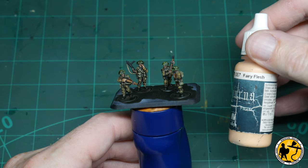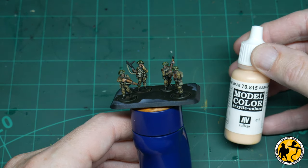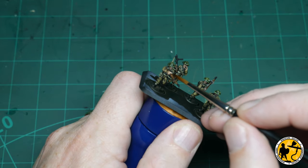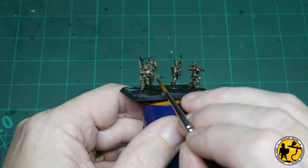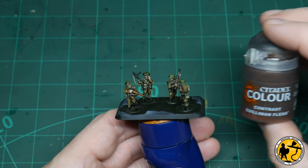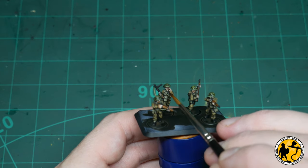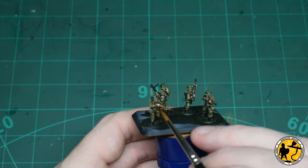The next step is to highlight the flesh and I use Noctura Fairy Flesh a lot now, but this is quite hard to get hold of — often only available in the set. So a good substitution is Basic Skin Tone from Model Colour, which I'll be using very soon because my Fairy Flesh is nearly run out. Just to tone down a few of those highlights and blend it back in, I'm also going to use some Guilliman Flesh, which is a contrast paint, and just paint it around the bottoms of the jawlines and around the cuff areas, just to give a little bit of transition between the colours and a more natural colouring to the skin itself.